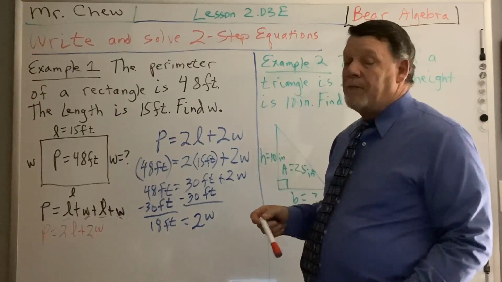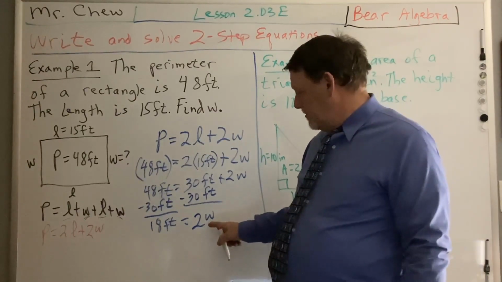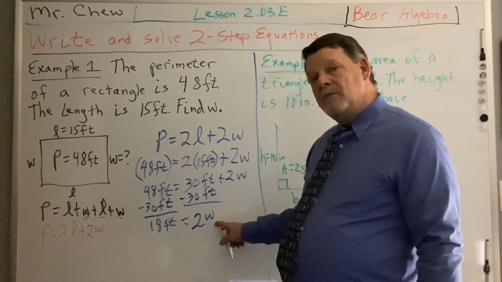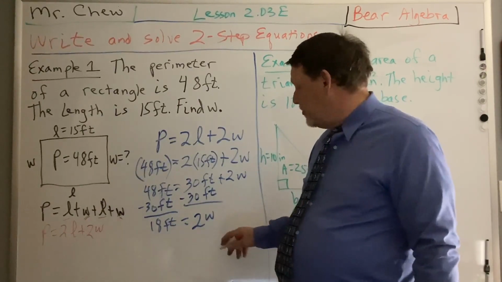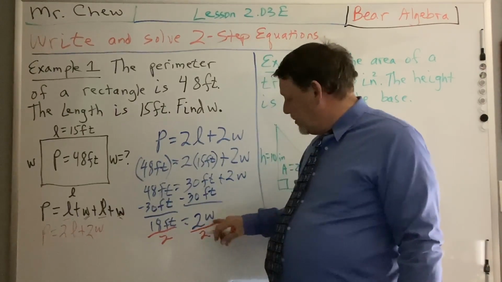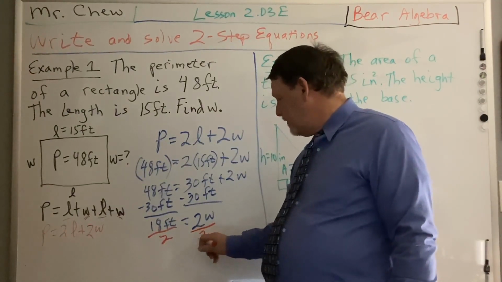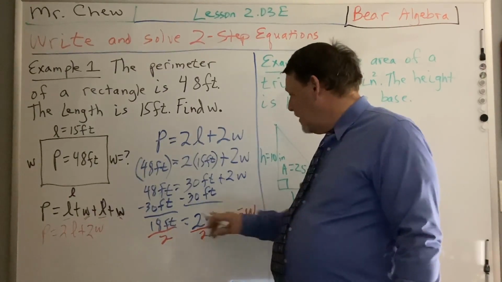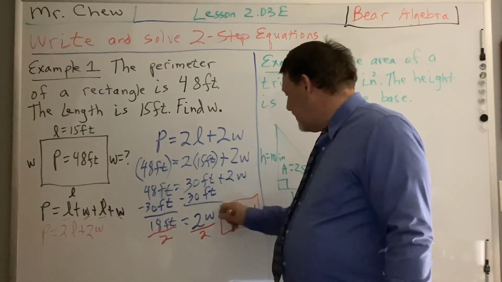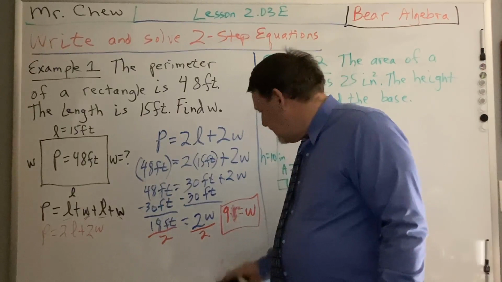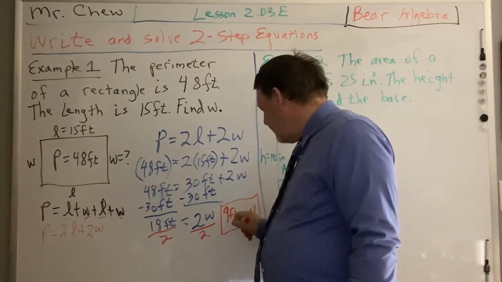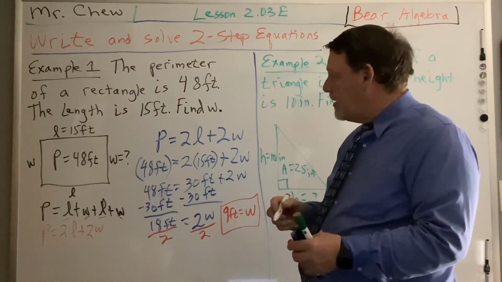So you do the inverse operation, the inverse of multiplying by 2. That's the opposite of multiplying by 2, which means you divide by 2. So I'm going to divide the right and the left by 2, and 2 over 2 is 1, and so I've got my W here. And 18 divided by 2 is 9 feet. And that is my answer. Can't see the 9 feet very well, so let me erase that so that it looks proper. 9 feet equals W.